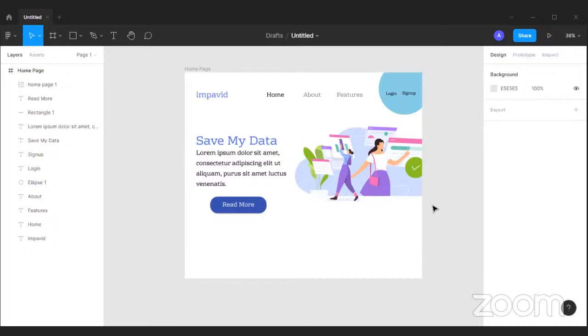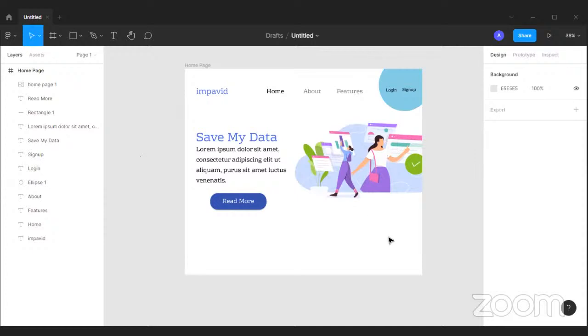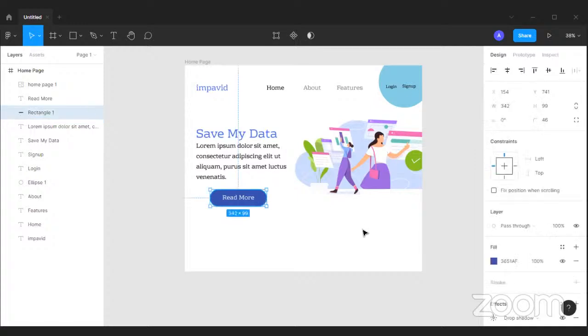And now I would like to add a few more details to it. Every web page will have the header part. This is the header part, whatever I have created. And I would like to add a footer part here. Before I add a footer part, I would like to add a few more details to it. If somebody is interested in my website, I just give an option for them to request a demo to take a service from our site.